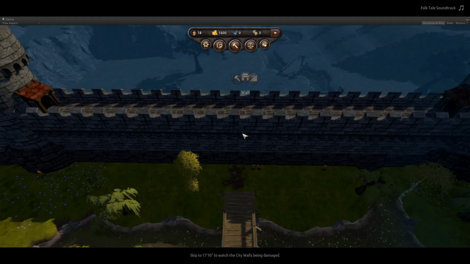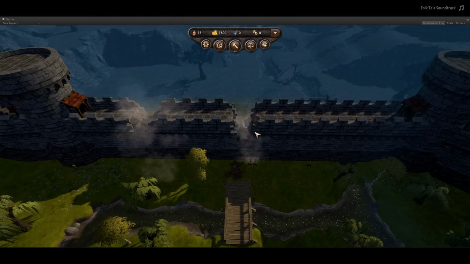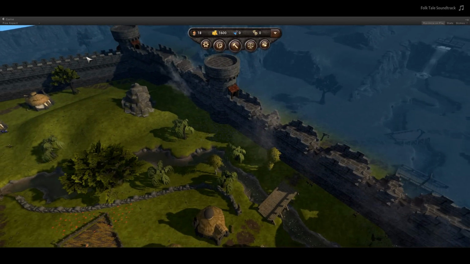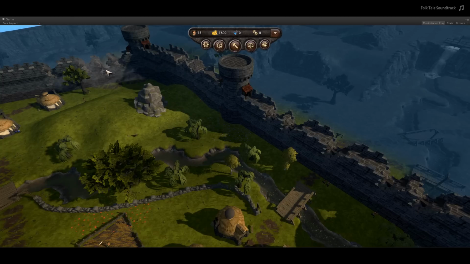From time to time, an enemy may lay siege to your village, and goblin trebuchets can mean your city walls need more than a lick of paint to repair. Here we can simulate what damage looks like by hovering the mouse over the wall and hitting the U key several times. Our idle peasants will do their best to repair the walls.